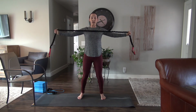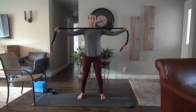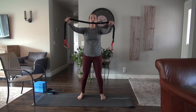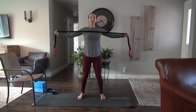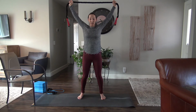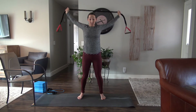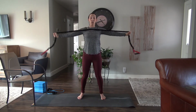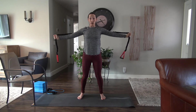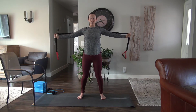Well, we'll do 4 or 5 more. All right, now we're gonna make it even more fun. Bring your arms up. Okay, now that we're feeling our shoulders, now we're gonna pull down. Now, if that bothers your shoulders to have them back, then pull down in front of your chest. Okay, so you can decide if you want it behind your head or in front of your chest.